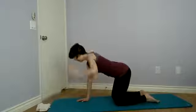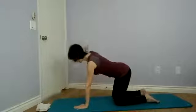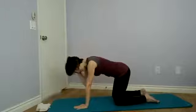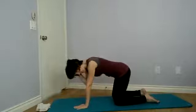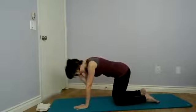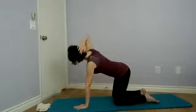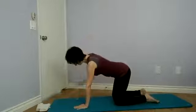The other side. Take your hand behind your head, elbow to elbow, and rotate. Elbow to elbow, pulling from your mid back, not from your hip. Good, keep the lower back stable. And open as much as you can. Go one more. Alright, go back to neutral.